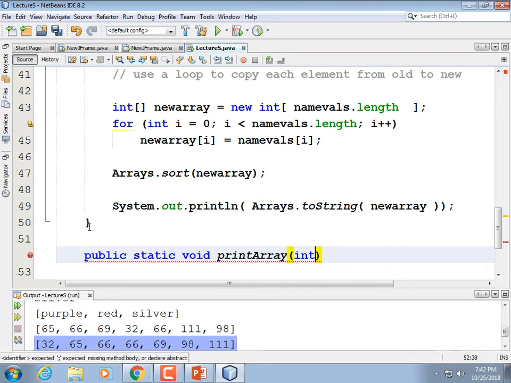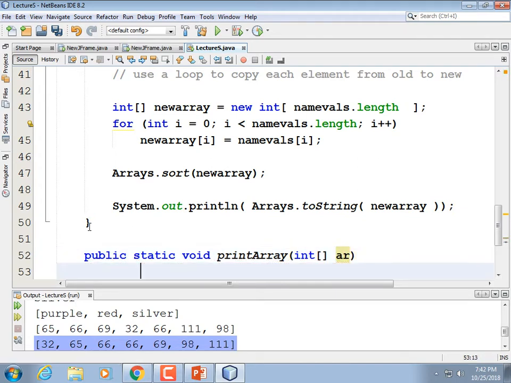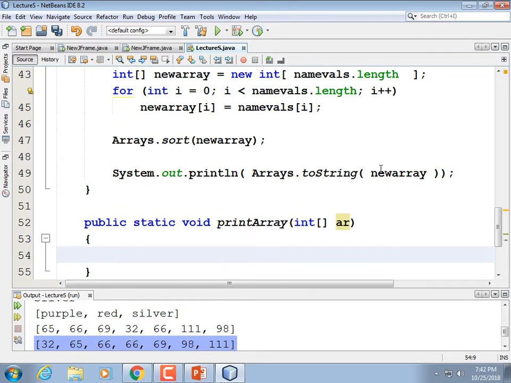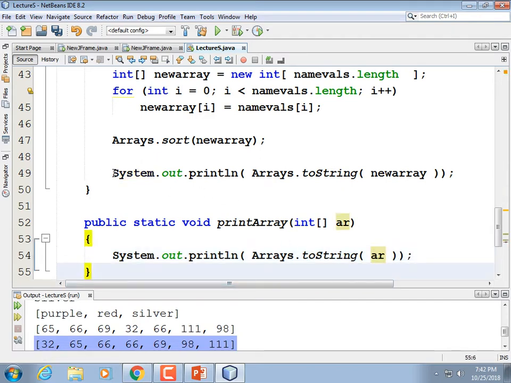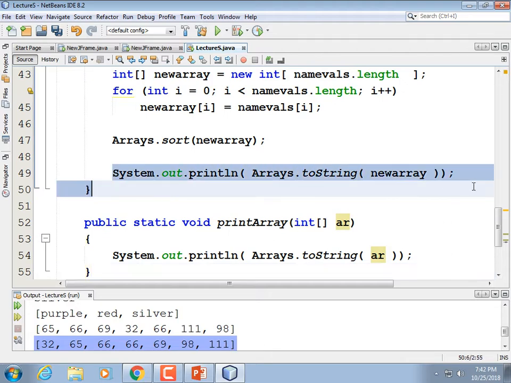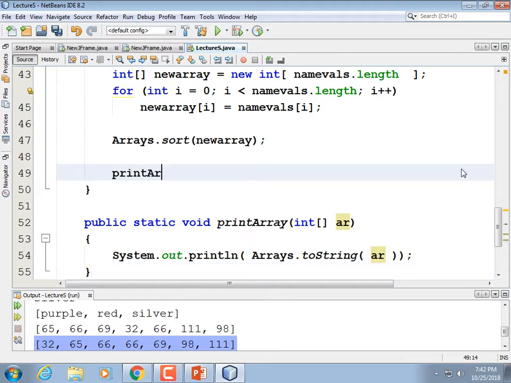So int[] ar, for array, something like that. And then just copy this line, paste it and replace newArray with ar. And now every time we want to print an array, we can just call printArray followed by the array.